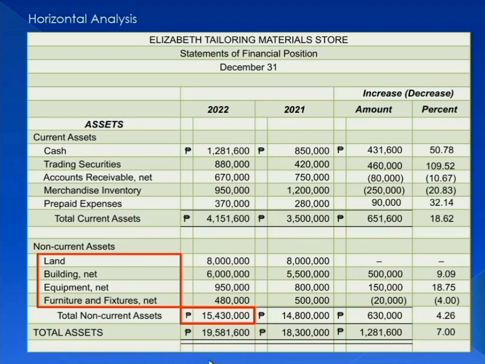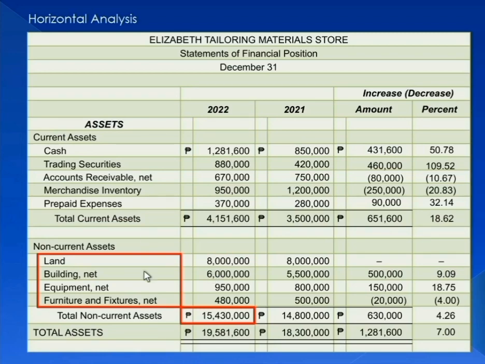It is necessary for me to point out that I box these property, plant, and equipment accounts, not this description of total non-current assets, to make it very clear that the asset classification property, plant, and equipment is not the same as non-current assets. Property, plant, and equipment is just one group of non-current assets. There are other non-current assets which are not property, plant, and equipment, such as long-term investments and intangible assets. Please be well aware of that, because I've seen articles from the internet confusing property, plant, and equipment with non-current assets.